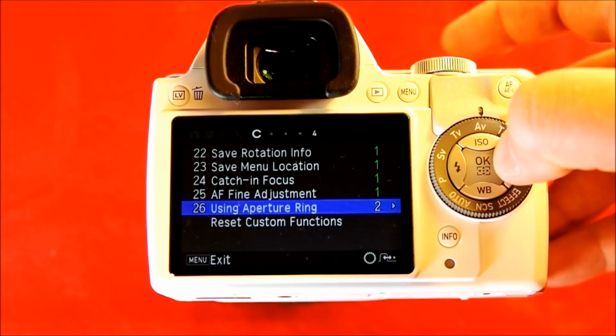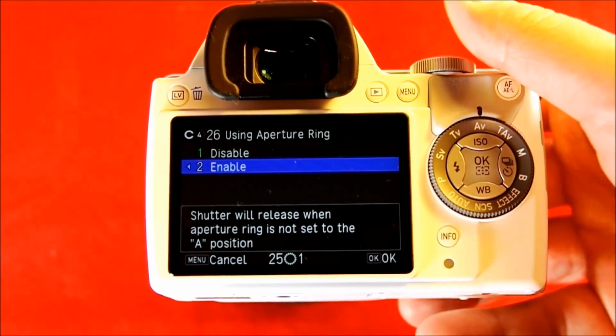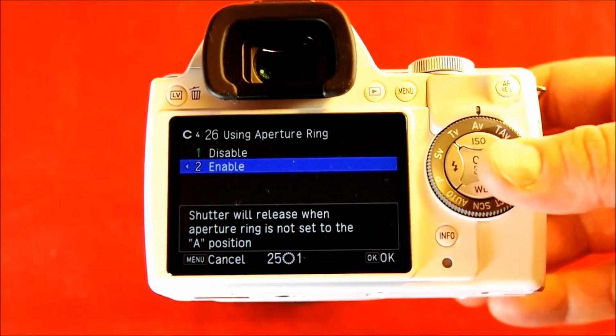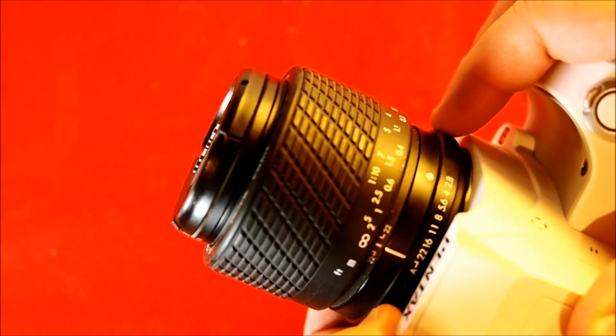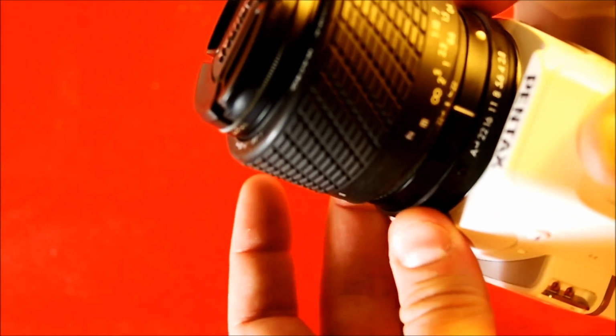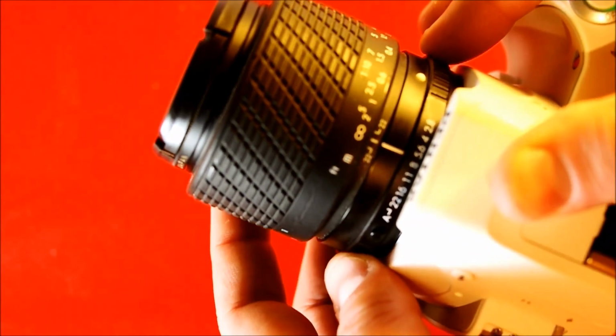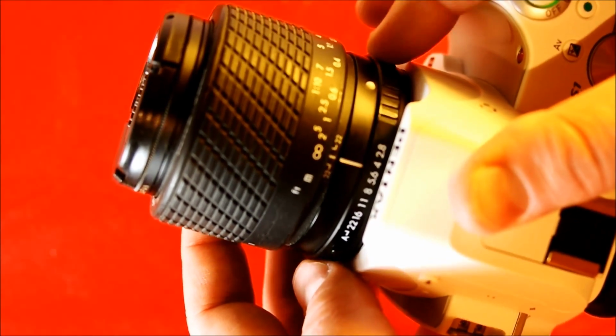Using the aperture ring. Enable or disable. What that means is that on cameras that do not have an automatic aperture ring, so for instance you can see here that has an A on the aperture ring. For cameras that do not, the only way to set the aperture is by adjusting the aperture ring.